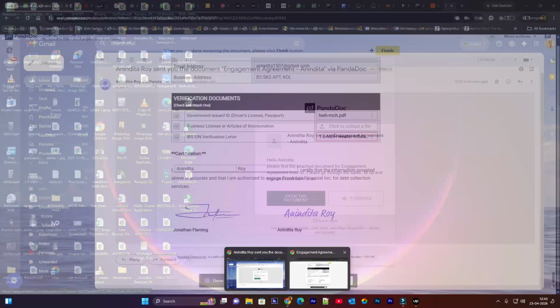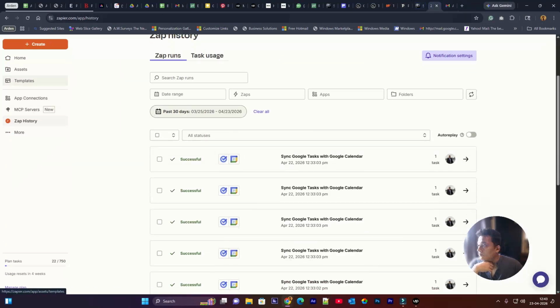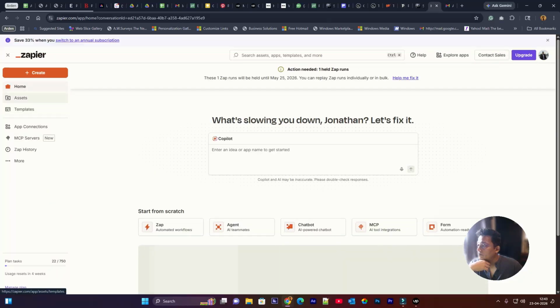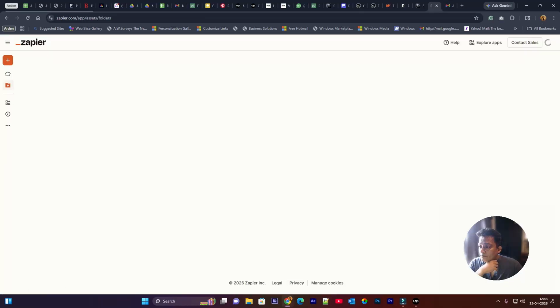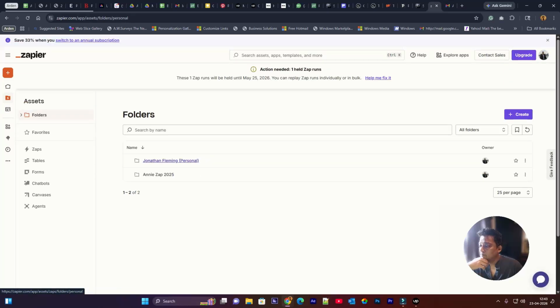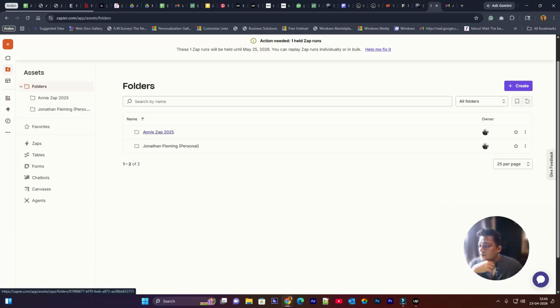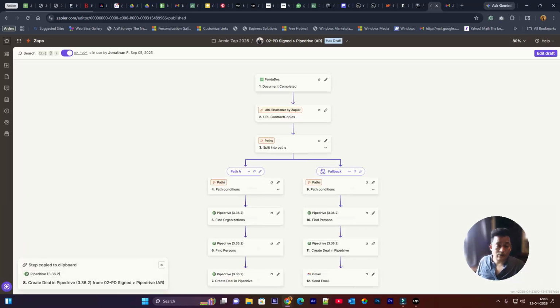As soon as we click finish, what happens is there is another Zap in Zapier that we have. Another set of Zapier steps where the second step is followed once the PandaDoc is filled up.